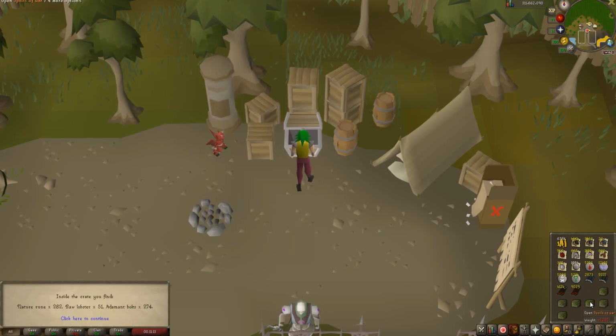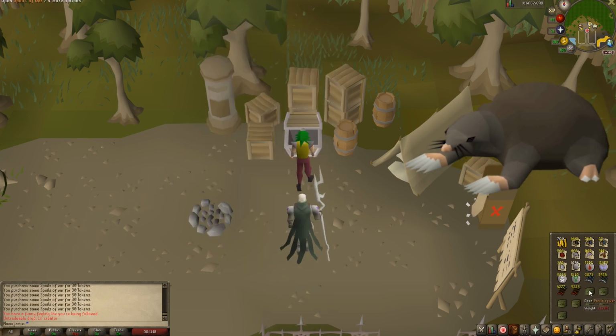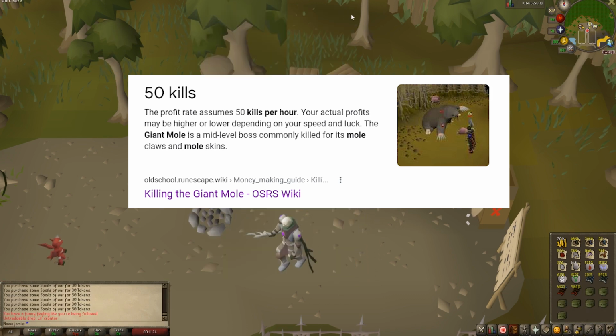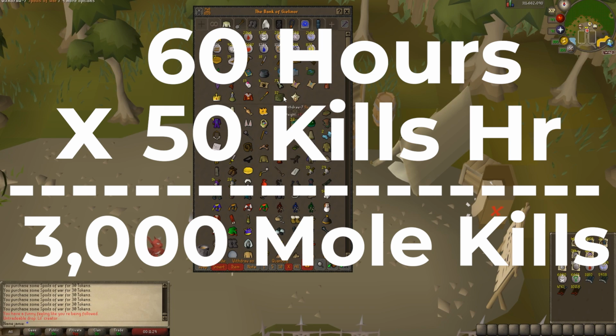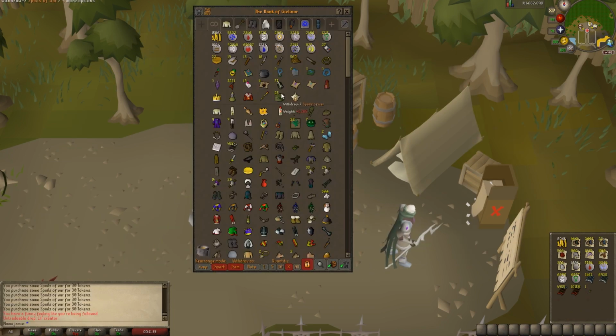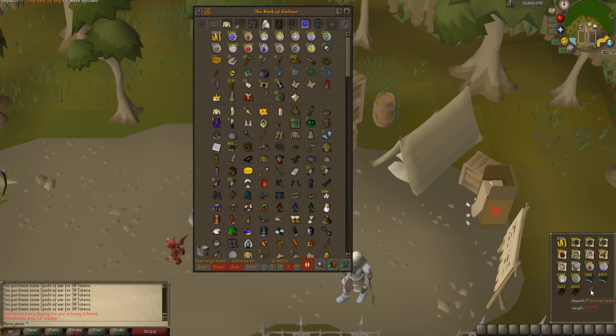Something similar to this that I think people would sort of recognize easier is that when hunting the giant mole pet, at least according to the wiki, you can get 50 kills per hour, and the pet is a 1 in 3,000 drop rate, so this is basically akin to that, as they will both probably take around 60 hours to do.